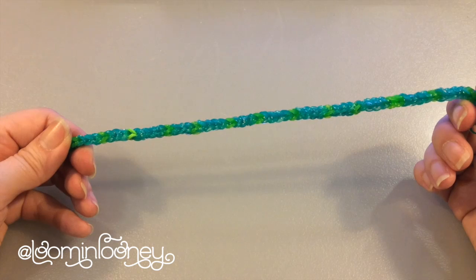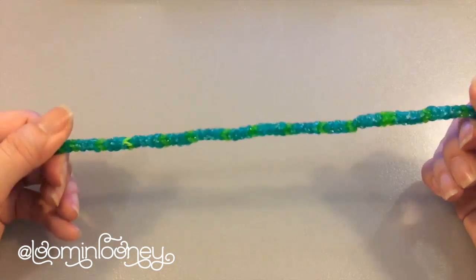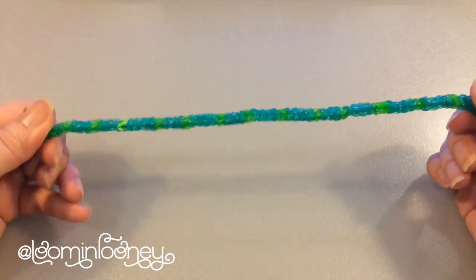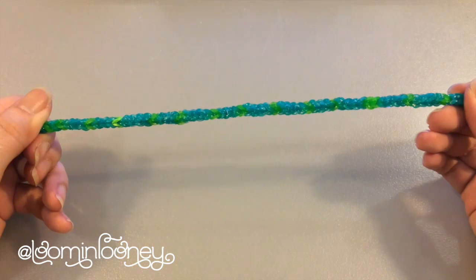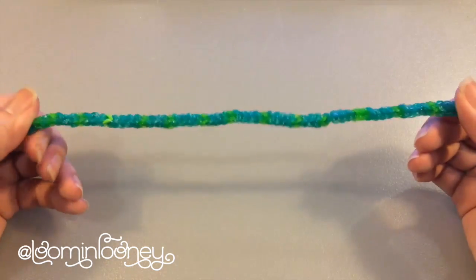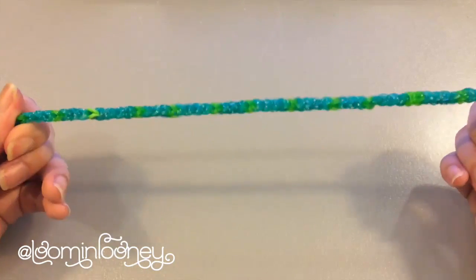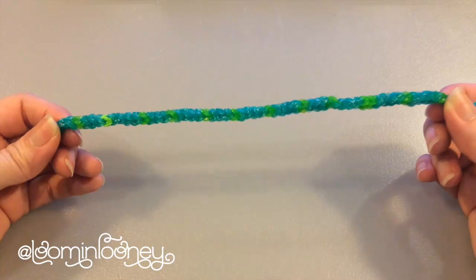The next thing we have to pre-make is the bracelet handle for our pouch. And here I just made a single chain out of single bands, single bands doubled onto itself. You can make it double bands or any type of bracelet you want. I made mine around 12 inches long, but you can have yours longer if you want a longer handle. It's completely up to you. So make a bracelet for the handle and set that aside. We'll get back to that later.